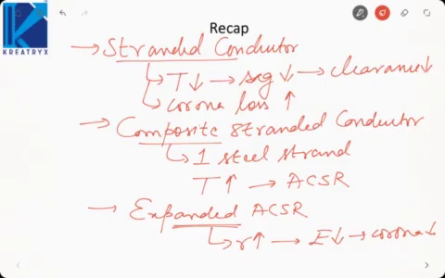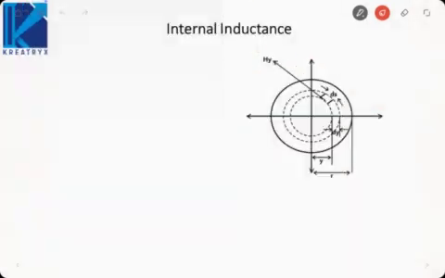In this lecture we will study more about the inductance of the transmission line, and we will get acquainted with the two terms that are more commonly used in reference to transmission line, GMD and GMR. Now let us first consider a single conductor and let us derive the internal inductance. Internal inductance refers to the inductance due to internal flux linkages inside the conductor.